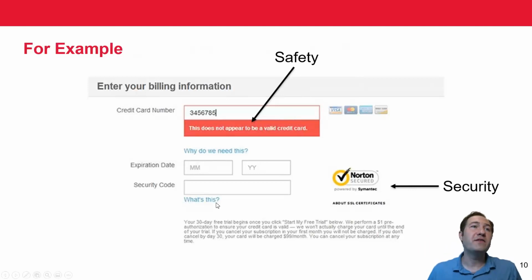Okay. Same thing for these other codes here. If they don't match the input style or the limitations on the input, then you'll get a little bit of an error message on there. And we're going to talk about some details of those things. But I really want to hammer this idea home. There's a big difference between safety and security. And when you're talking about safety in this class, you've got to mean about errors, not about secure transaction type things. Cool. So things we're going to learn today.